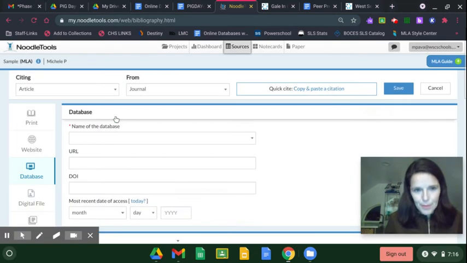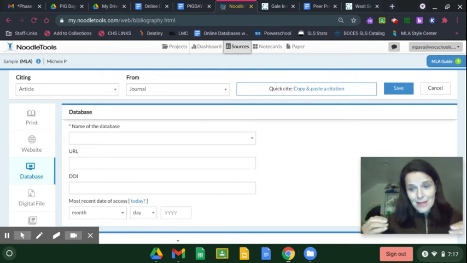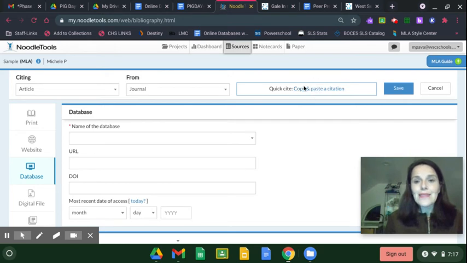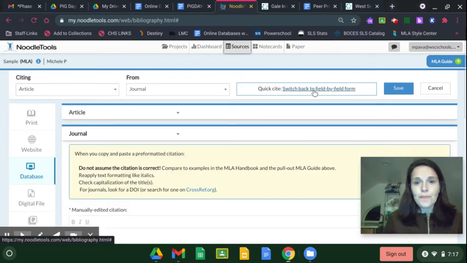It's not a problem. Now, they give me all these boxes to fill in, but there is a shortcut. They did the work of putting that citation together. I don't want you to dismantle it. So right up here at the top, this copy and paste a citation. That's the shortcut. That's what you're going to want to use. Copy and paste a citation.